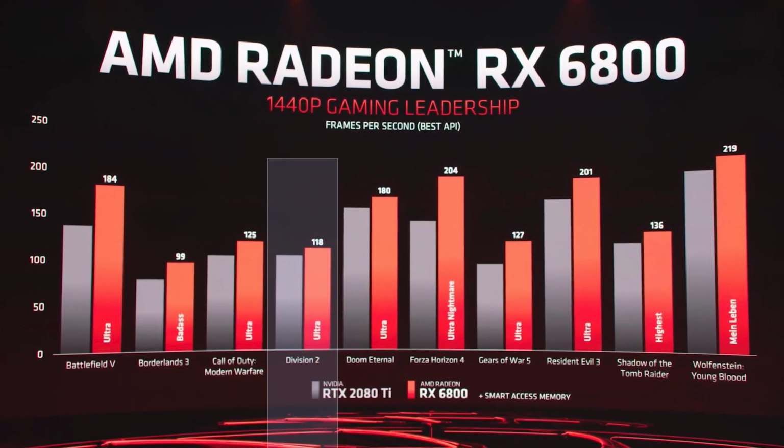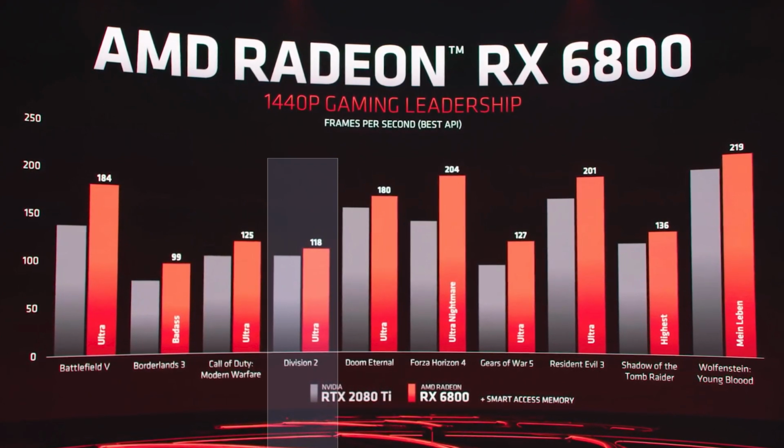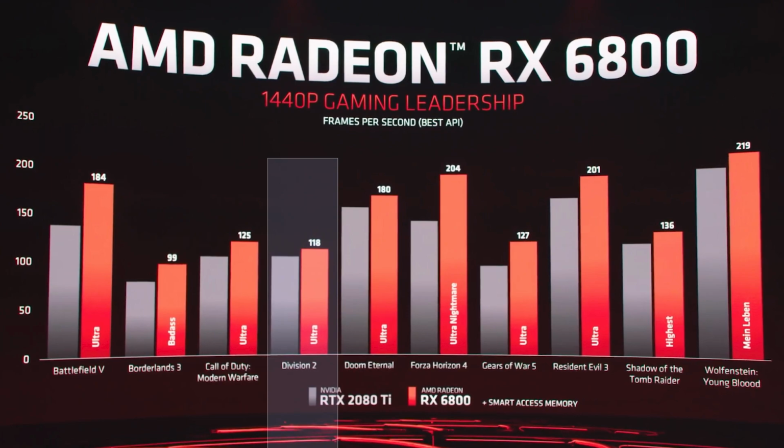So first off, in Division, for the 6800, AMD was posting a frame rate score of 118. Now they were comparing this against the 2080 Ti because the 3070 FEs were not out yet at this time. So what I went ahead and did was actually use my setup with my i9 9900KF and my 2080 Ti. I did remove the overclock because I did want to start it off at a base level. Now granted, my card is a Strix version. It is not the Founders Edition card. So I'm not exactly sure which 2080 Ti they were comparing this against. I'm assuming it's a Founders Edition. But again, we'll see how our scores line up here.